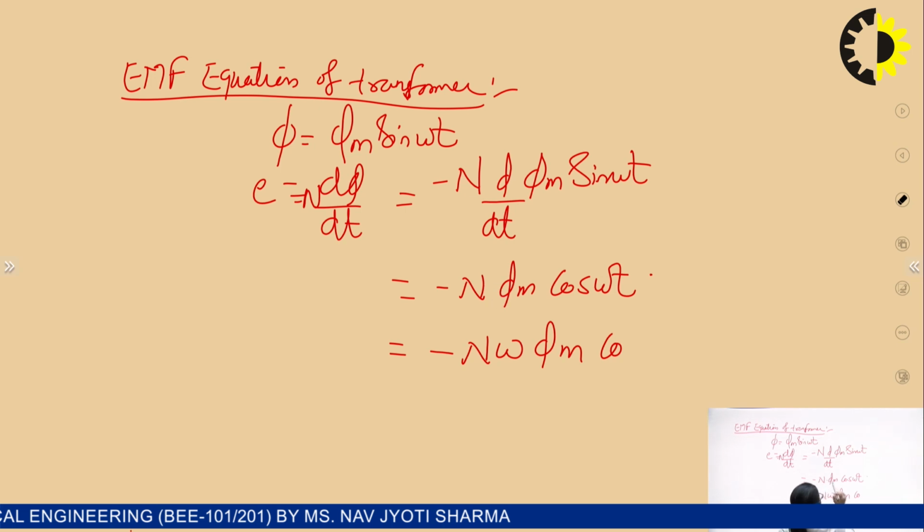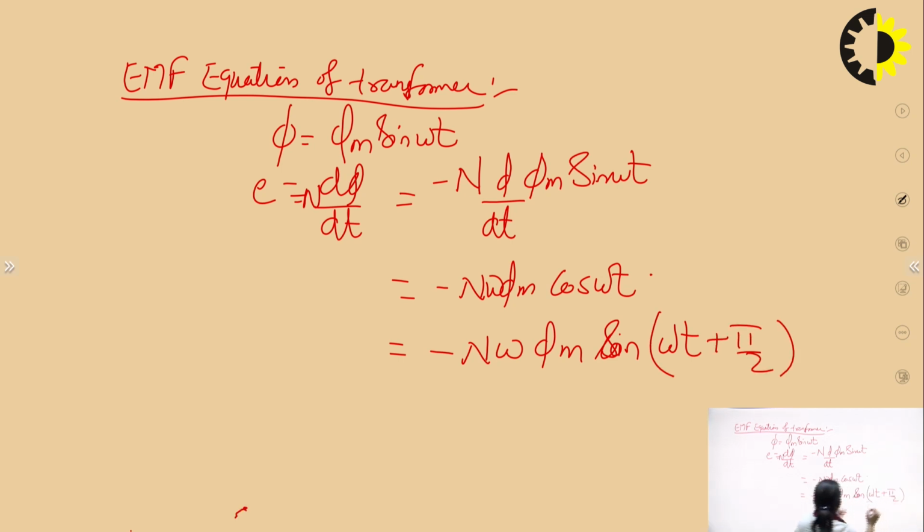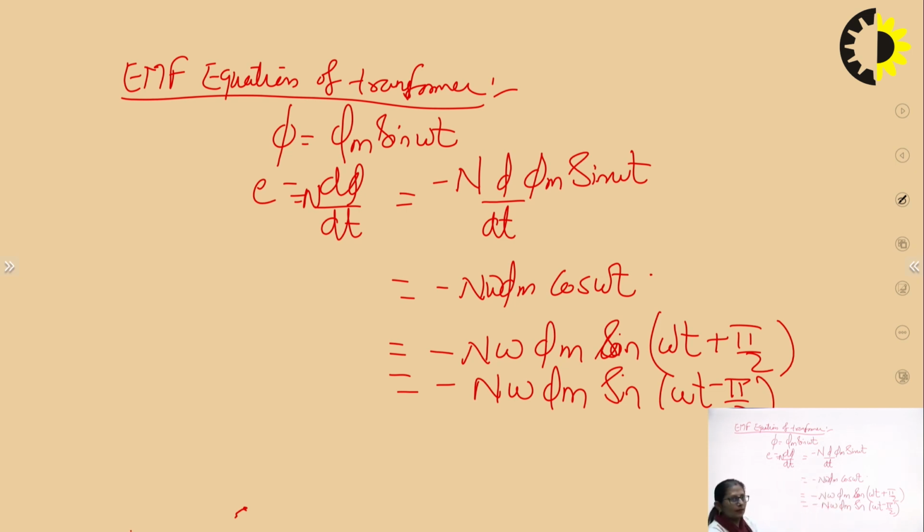I just forget over here. Here it will be omega. And this can be written as sine omega t minus pi by 2 plus pi by 2. But once again, we are having minus here, right? This is a negative phasor. To make this positive, we can once again write it as omega t minus pi by 2, right? So, this is our induced EMF.